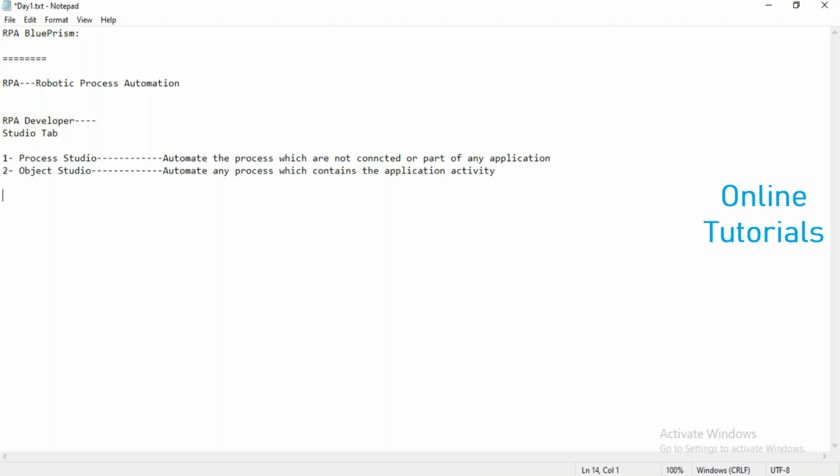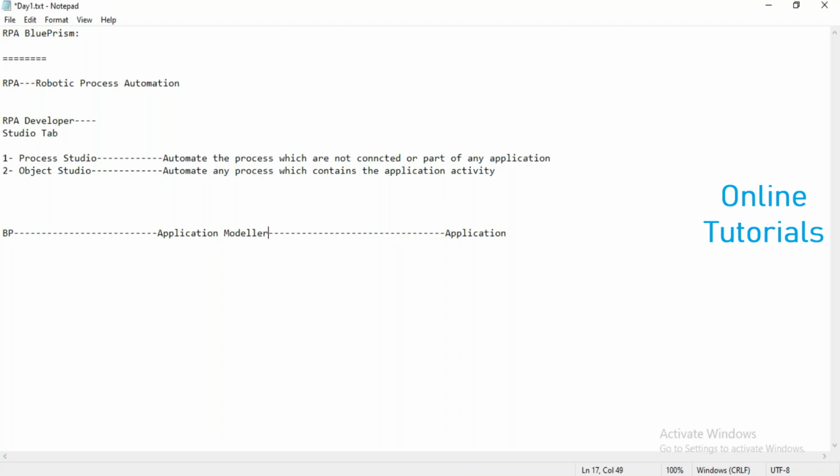The reason is that Blue Prism says you cannot connect Blue Prism to any other application directly. So they have given one bridge, which is known as the application modeler.